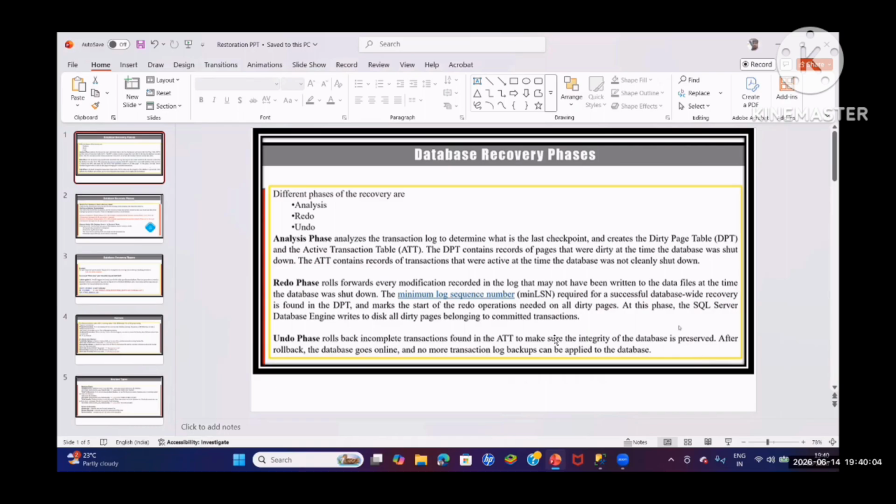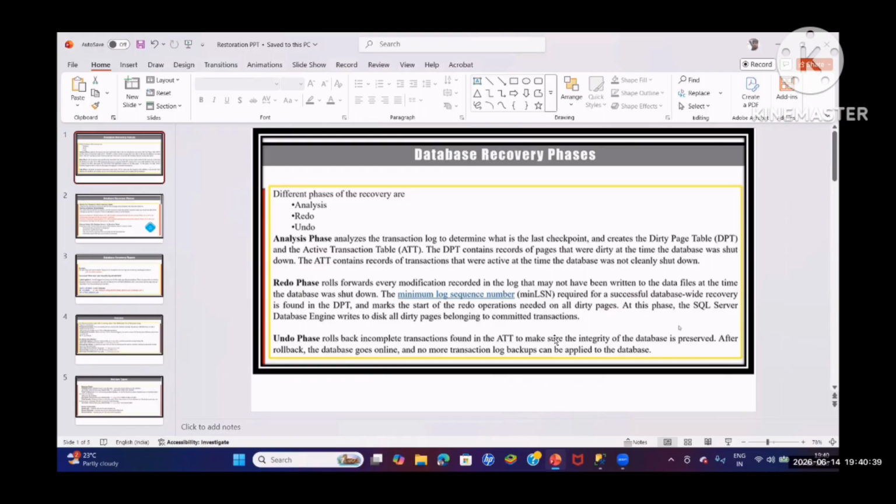Whatever dirty pages are available, those dirty pages will move to the disk in the redo phase. It will scan the DPT table and come to know which dirty pages had not yet been moved to the MDF file before the shutdown. Those dirty pages move to the MDF file in the redo phase.